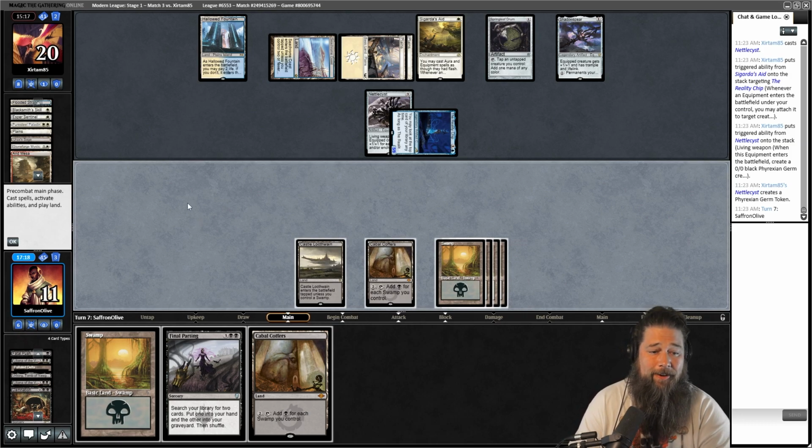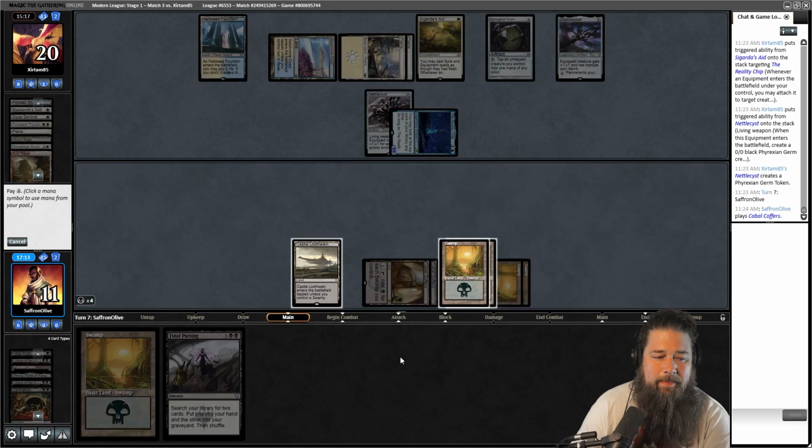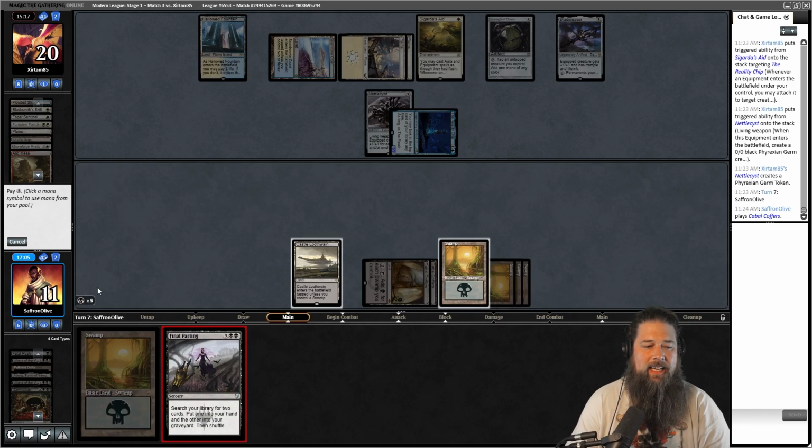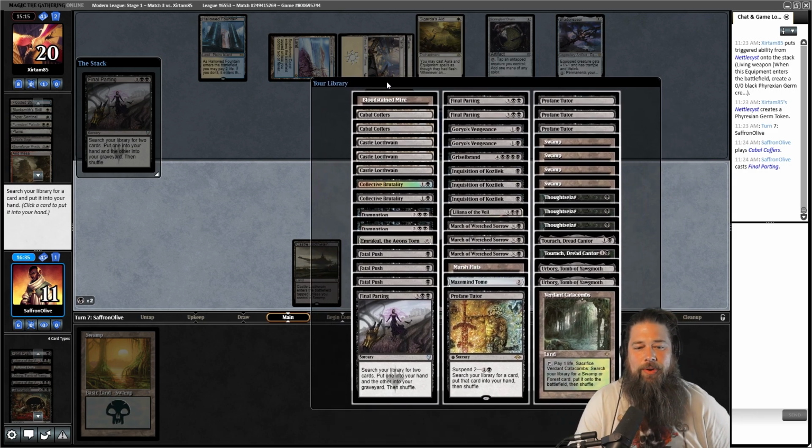Draw Coffers. Well, okay. Play the Coffers. Make a bit of mana. Final Parting. 1, 2, 3, 4, 5, 6, 7, 8, 9. So too many permanents for Emrakul. I guess that means it's Grizzlebrand time.